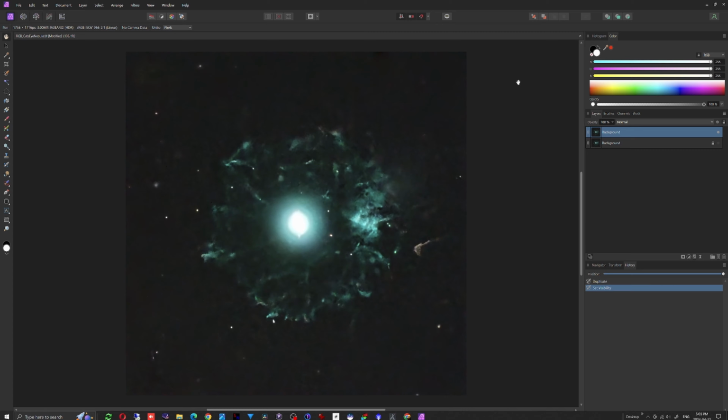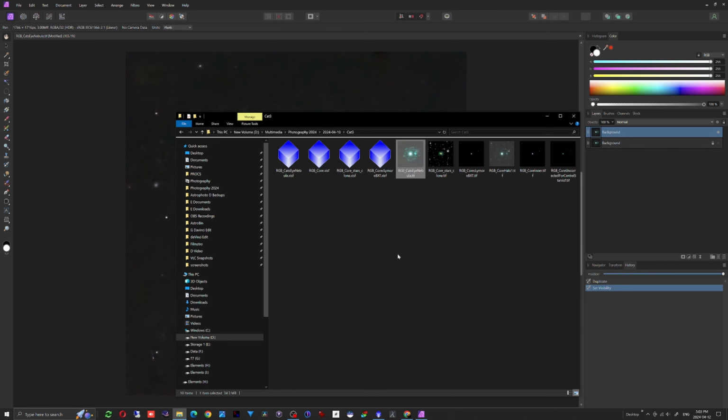Here, the outer region of the Cat's Eye nebula will become the background. Following standard procedure, I'll duplicate the background and make the original locked and invisible. This preserves the original as a sort of proof layer should we need to fall back to it in case of errors or if the information should be useful further on in the developing process.